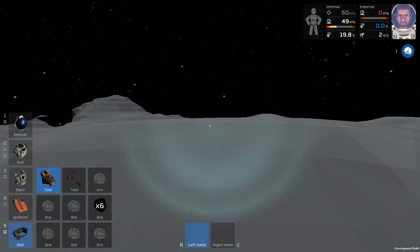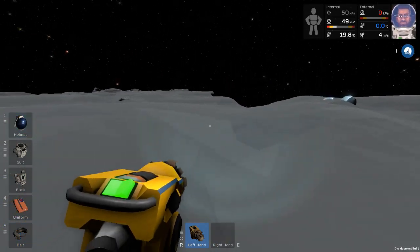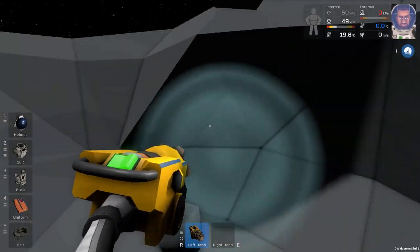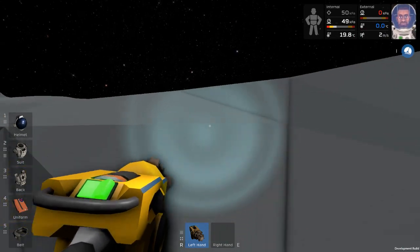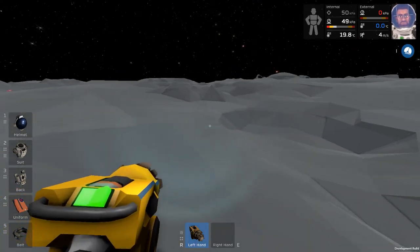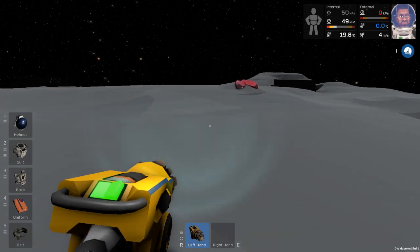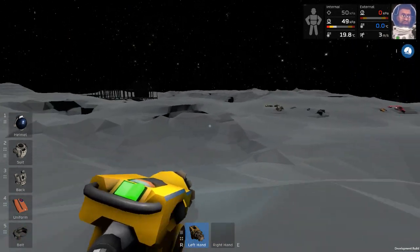Now we've got to find a little bit more copper. Hopefully there'll be a good bit more around here. Not as exciting as I'd hoped. The nice thing about the early game is you can just kind of wander around near your base and get stuff instead of having to venture further and further out. Though it does kind of slow down once you've gotten a lot of material - it won't be quite as intense.